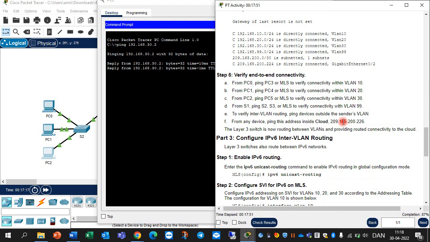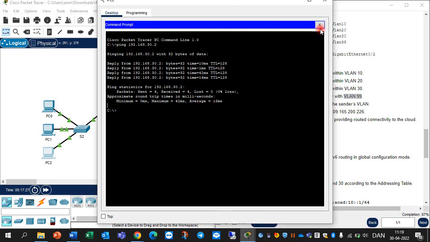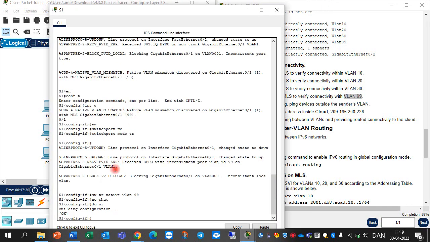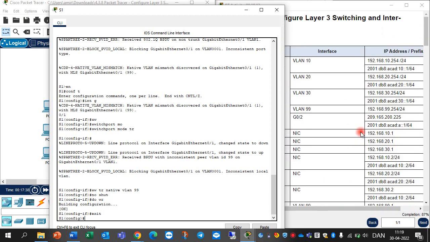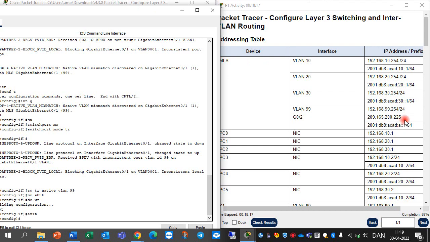Yes, ping. Yes, it works also. From S1, ping S2, S3, MLS to verify connectivity with VLAN 99 as a native VLAN. Okay. Exit. And we should go to here, and for switch MLS, you can ping this IP address.